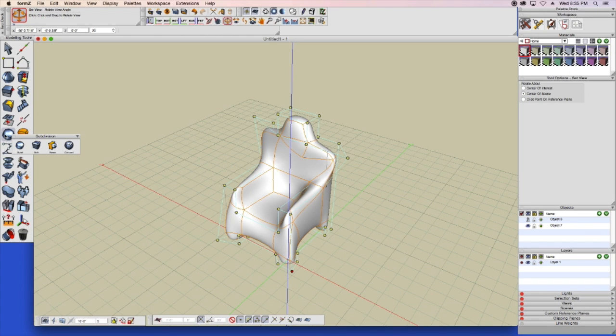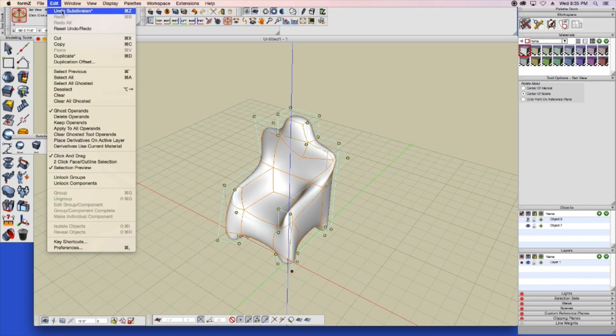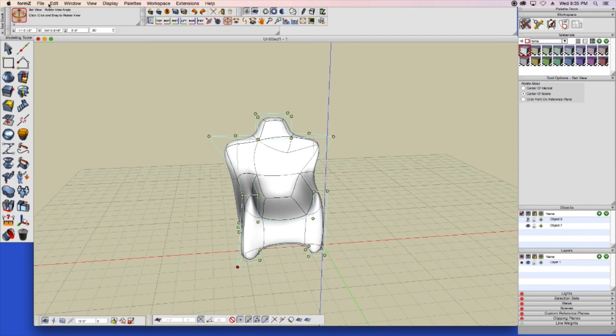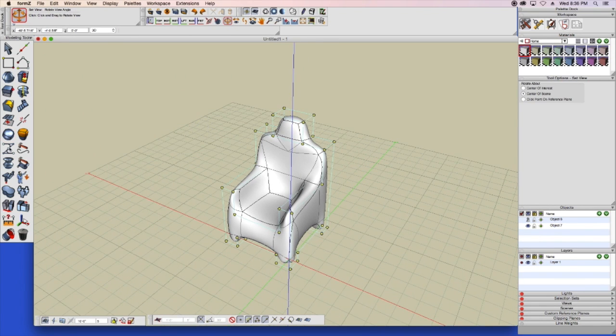Now, let's take a look at what we've done. I'm going to go up here to the top under Edit, and I'm just going to undo those deformations that I did up on the shoulders of the chair. I'm going to show you something else. I'm going to do a couple more undos there, until now we're back to basically the shape that we had when we just initially hit the subdivision surfaces tool.